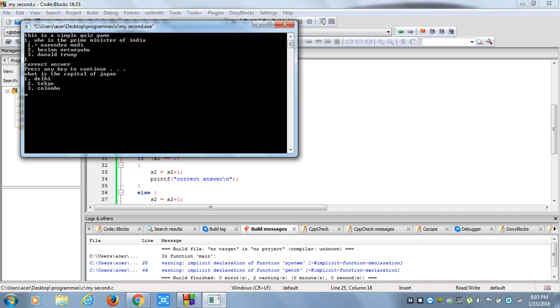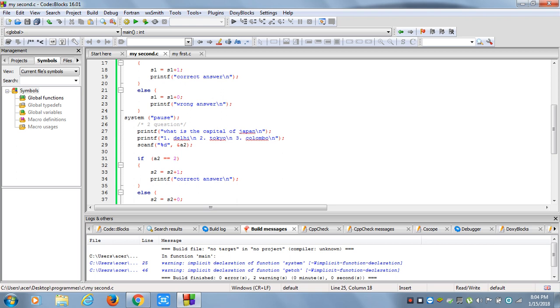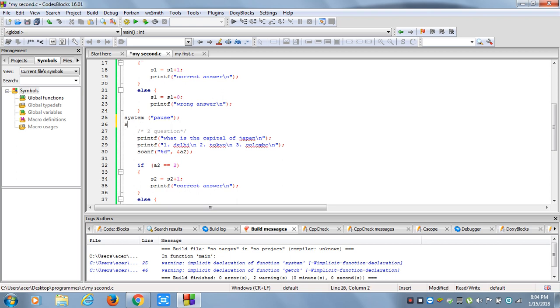So it is showing now the second answer. So this is also looking very nice because it is running very systematically, and then we can do so now. So another is system and space and braces and this double quotes, and now here we will write CLS, and CLS stands for clear screen and then a semicolon.